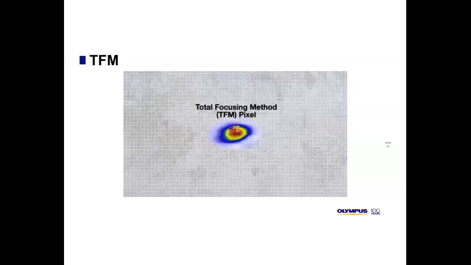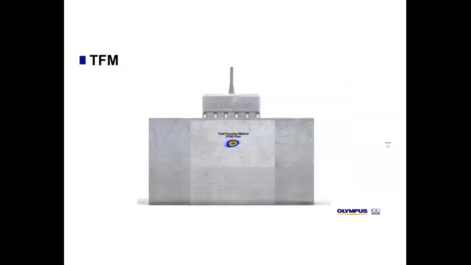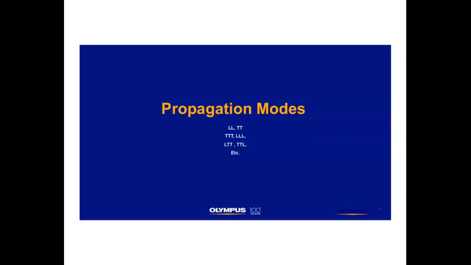As you can see, to make it simple, only the SDH indication area here was rebuilt in TFM with LL wave mode. So again, TFM is the process of the acquired data with the FMC, and it is based on what the user is selecting: the waveset, the zone, and different other parameters that we will discuss in the next section. So here we talked about the LL, longitudinal, longitudinal. So let's go into details in the explanation of the propagation modes.